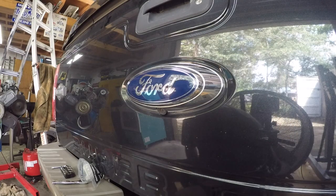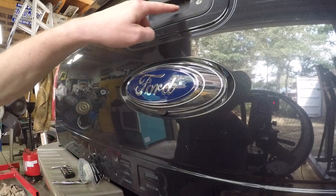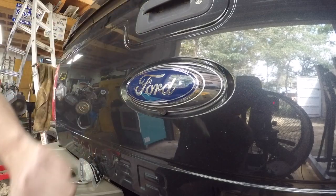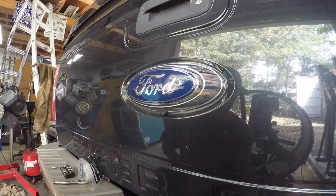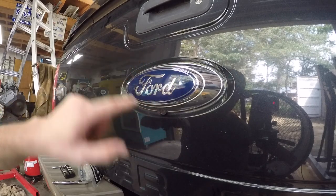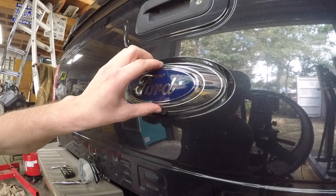So we're set up here on the back of the truck. On these 2013s, I'm not sure when they went to cameras up in this area, but my camera is right here and it's part of this tailgate emblem. Somewhere along the line Ford put it up here. I've tried all the YouTube videos on how to check the wiring - there's supposed to be a potential issue with the wiring harness that runs up by the emergency brake pedal. I tried to wiggle all that and nothing seems to really affect it, and I think somebody's been in here before. Ford in their ingenious ways have made this tailgate emblem, which you have to remove to replace the camera, a one-time use item.